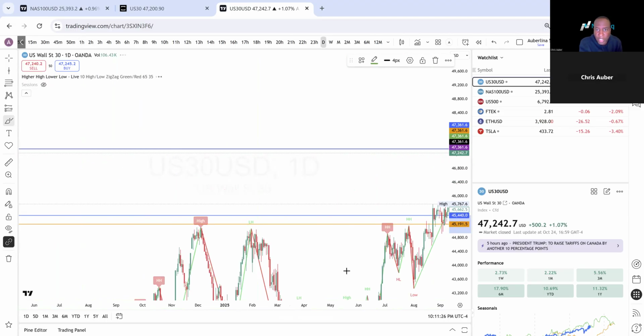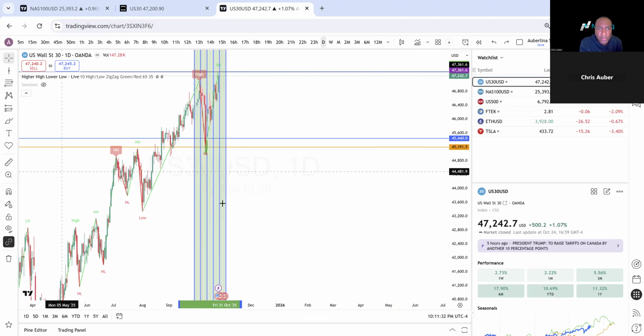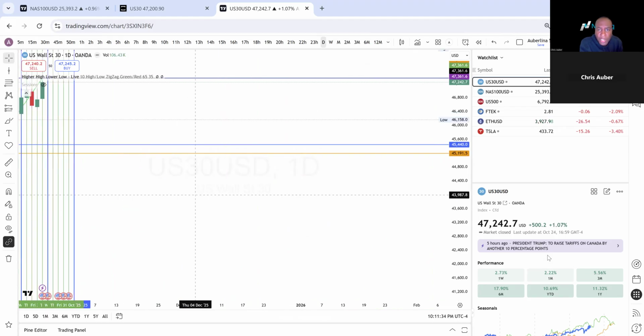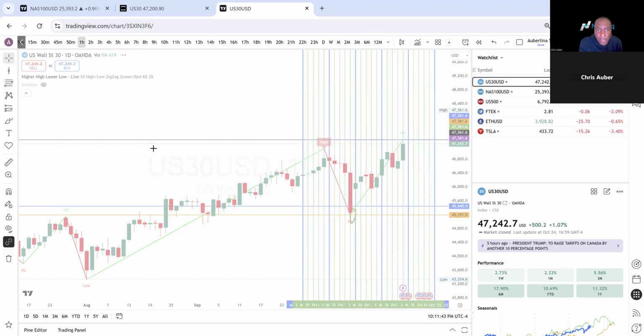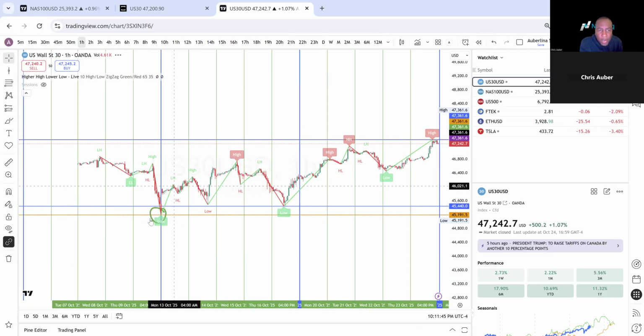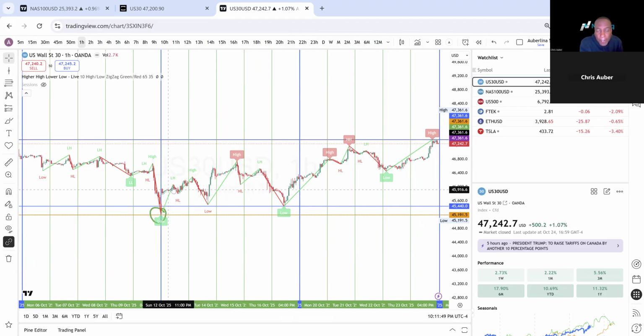Go back. Let's look at it. Take it off. Here's the higher low that was made on the daily time frame. Okay, 2 weeks ago. All right, there we go. Let's go back here. That's the higher low. Look at what price did. It came up, it made a lower high. Okay, price came down, it made a higher low. This still didn't get broken. Price came up, it broke this high.